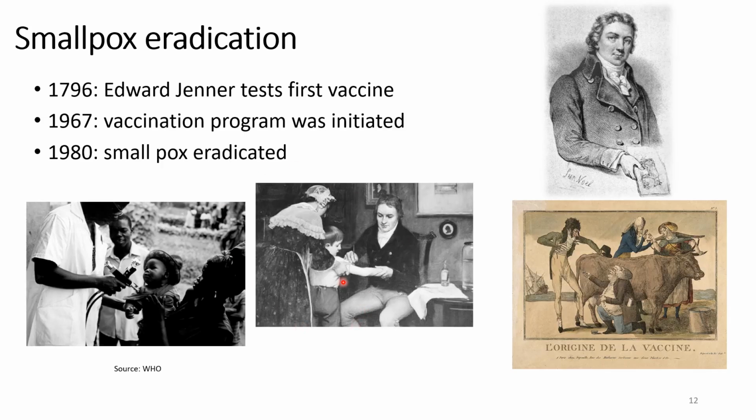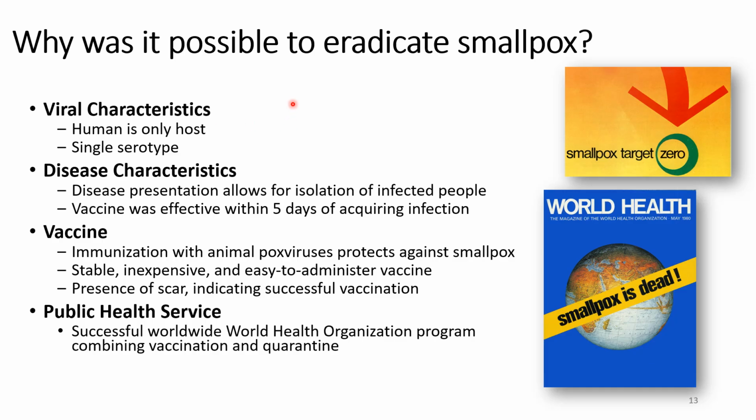Now, variolation was slightly dangerous because it resulted in fatality in 1% of the inoculated children. So it was a dangerous practice, but it was still better than the risk of smallpox infection. So of course, the vaccine was then further developed to become safer, and massive vaccination campaigns were launched. So here we go. Why was it possible to eradicate smallpox? What was really so different that we could eradicate it?